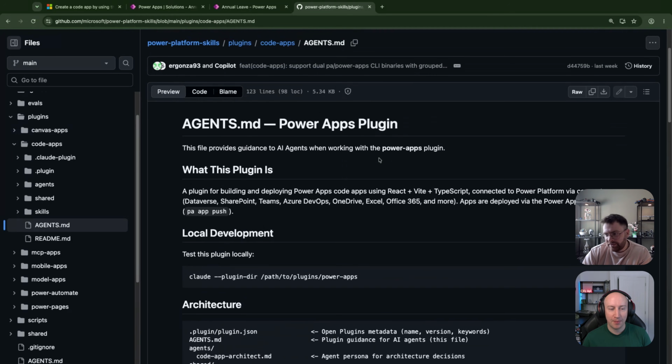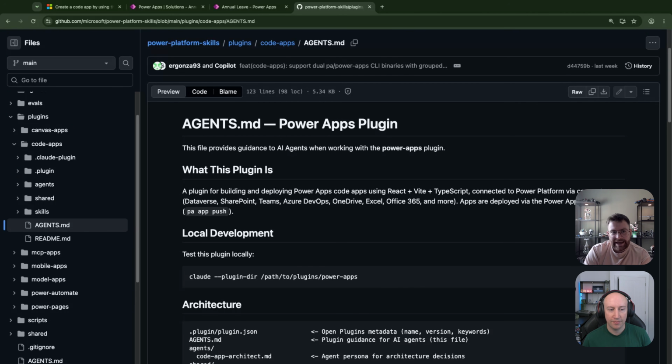Yeah, so I think this is the unlock for code apps. If we didn't have the AI side of things available, you would probably spend a considerable amount of time building a code app, say, versus a Canvas app or something like that, which maybe a lot of people watching have historically built and are used to.